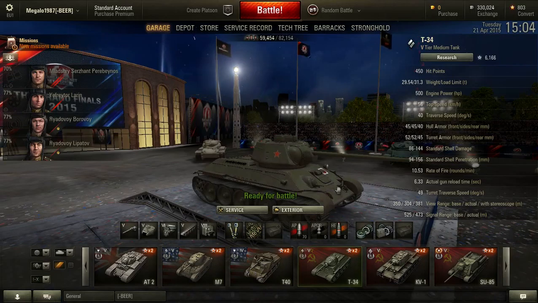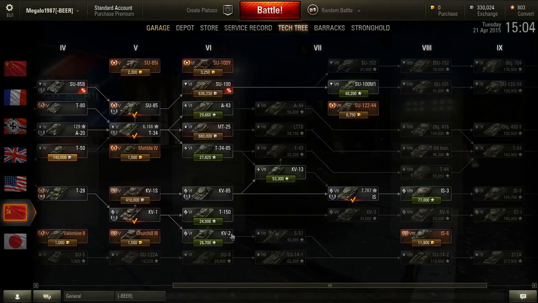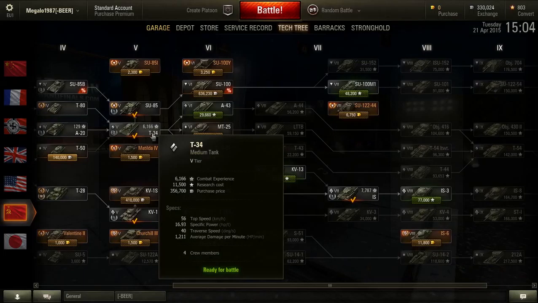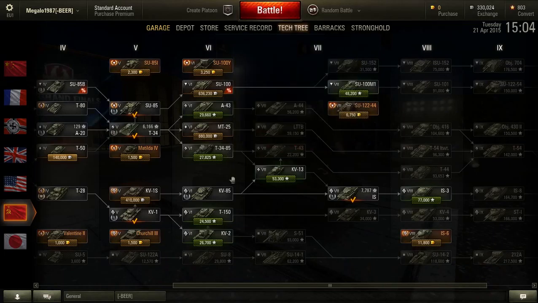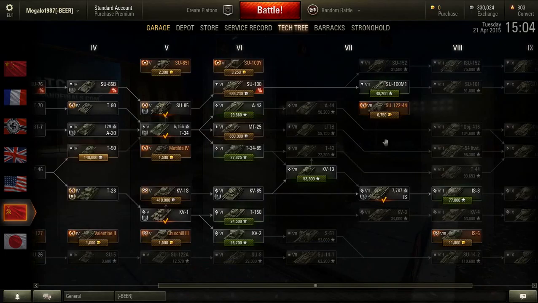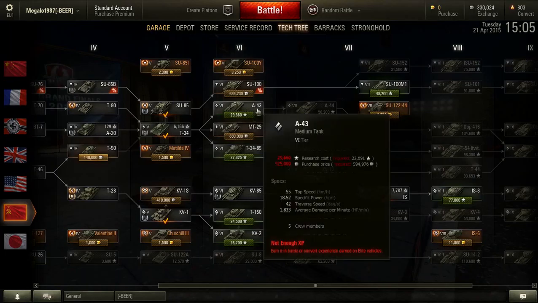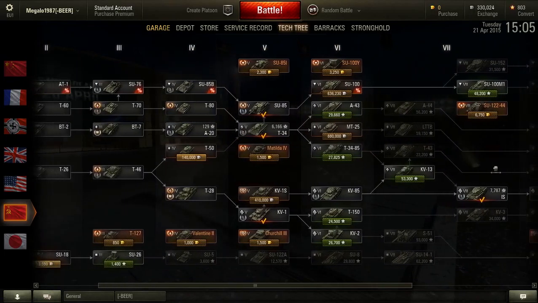Okay, as I said, this is the T-34 Russian tank. There's a few Russian tanks that are T-34s. Let's go to the tech tree. As you can see, I am here. That's where I am right now. But it's also the T-34-85, which is the 85mm gun. And then you've got a few others up here somewhere. Oh, the other T-34s are Chinese. Well, we've got that, and then you've got the upgraded ones. The T-43, which is the upgraded T-34. And then you've got the A-43. So, that's pretty good. So, let's continue to what I'm doing.